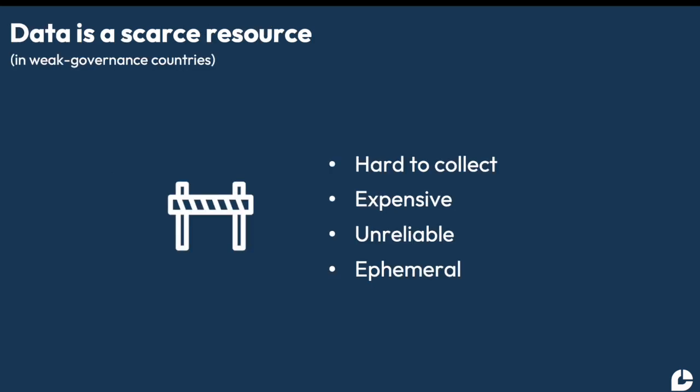Weak governance countries are considered high risk mostly because risk cannot even be measured. Data is hard to collect due to challenging logistics and security conditions. It takes some effort to visit most mine sites. Data is expensive. It typically involves the commissioning of international experts to visit communities. And despite those costly efforts, data is unreliable. There is no efficient triangulation mechanism established locally.